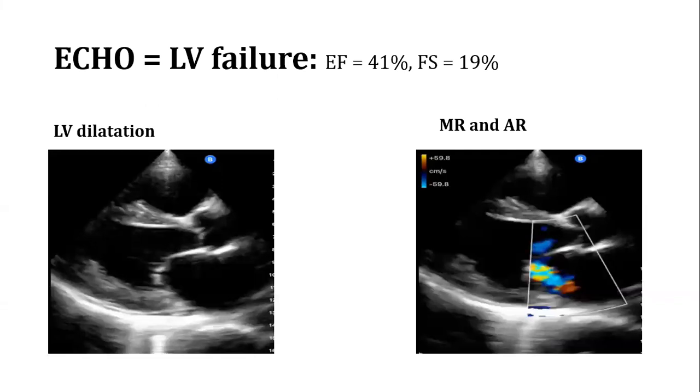And this is what we found. There is left ventricular failure. The ejection fraction is less than 45. In our department, the normal range is above 50, between 50 and about 80. This was 41%, with a fractional shortening of about 19. Looking at the image on the left, subjectively, those who are experienced in echo can tell there is dilatation of the left ventricle. There is a mild dilatation of the left atrium.